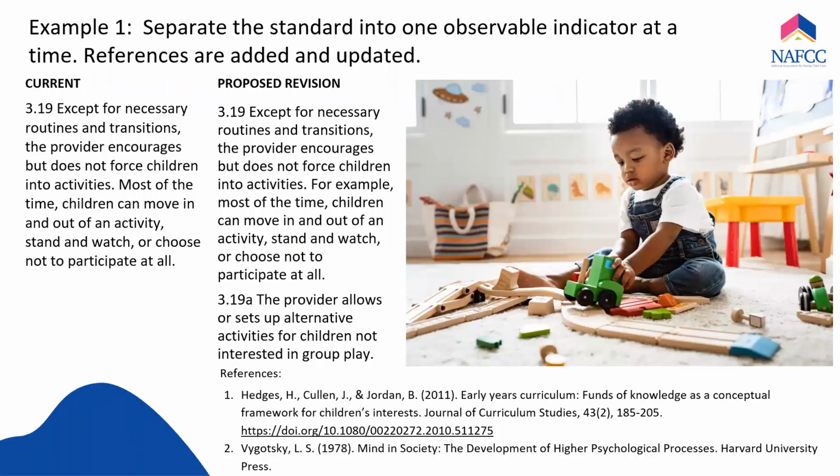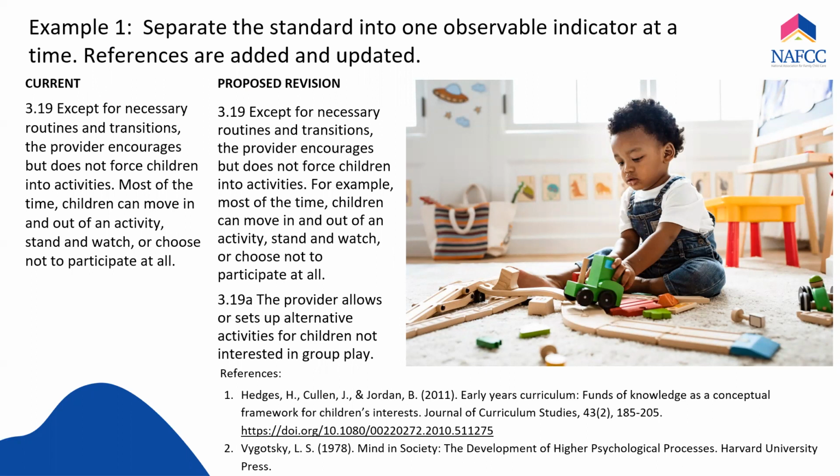On this slide, you can see the current 3.19 standard that states, except for necessary routines and transitions, the provider encourages but does not force children into activities. Most of the time, children can move in and out of an activity, stand and watch, or choose not to participate at all. The Council is recommending that this standard be split into 2 separate observable indicators.